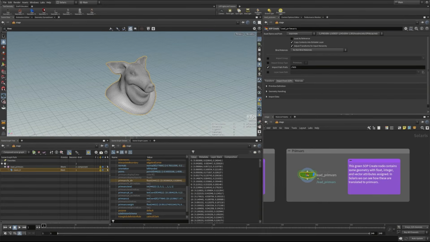So that gives you a sense of how these primvars are written in here, and also a little bit of how the standard attributes that come from our geometry are converted once they come into the Solaris interface. It'll give you an understanding of where to find maybe your custom attributes that you're writing onto your geometry when you bring it in.